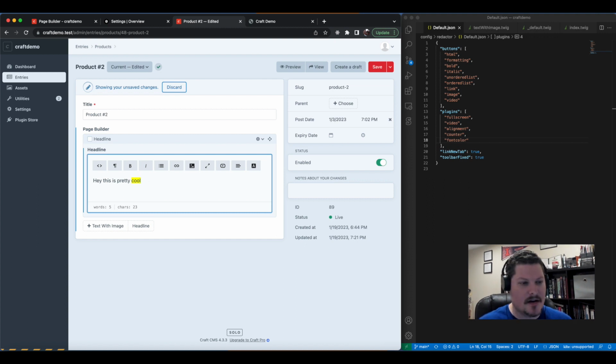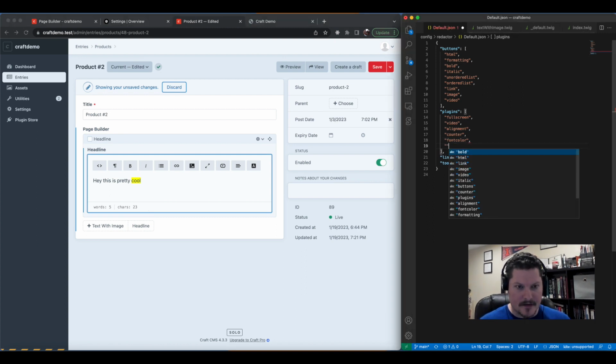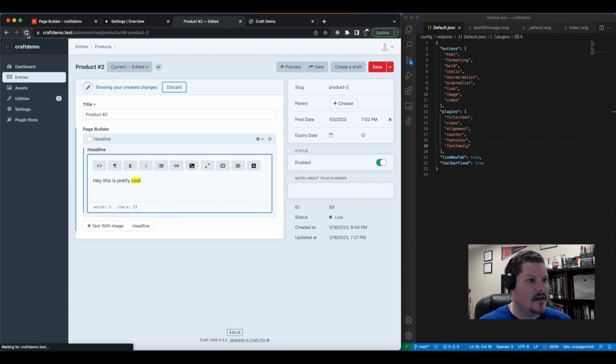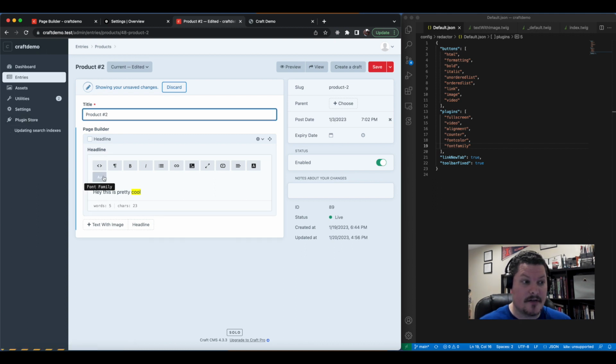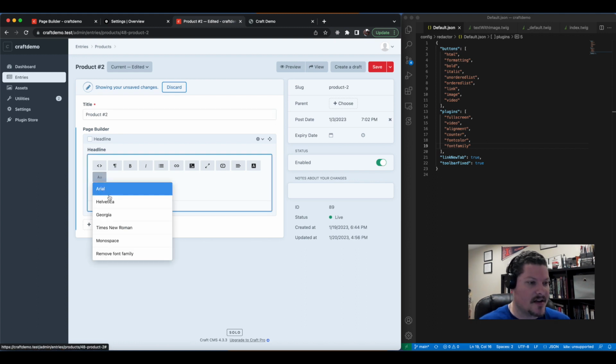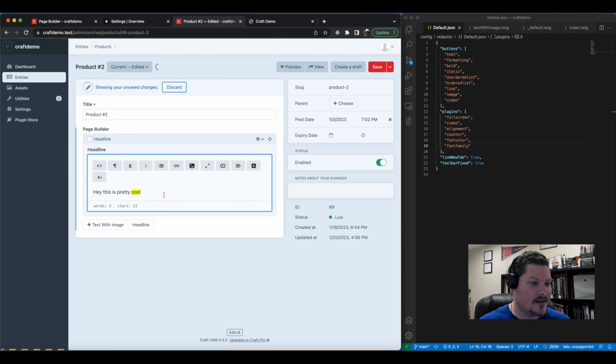Let's see here. So there are other ones. Let's do font family. So that's one that is really interesting and very useful. So font family, it's right here, with the uppercase and lowercase. So I can change font family just by selecting and maybe selecting the font.